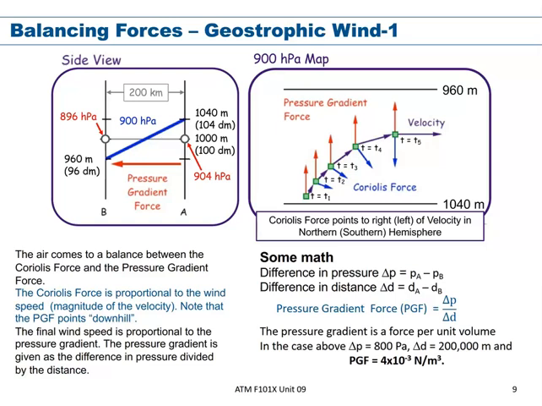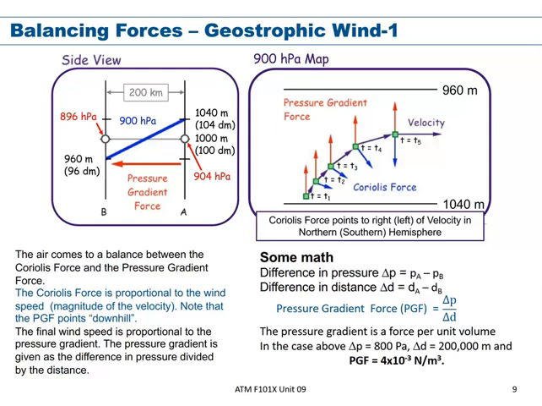Consider a pressure gradient characterized by the height contours on a 900 hectopascal map. The 900 hectopascal level is typically found 1,000 meters or 100 decameters above the surface, being higher in warmer air and lower in colder air. The pressure surface slopes downward from the warmer air and the pressure gradient force points downhill. In this example, in the northern hemisphere, we can think of the pressure gradient force pointing north and the isobars and height contours running east-west.